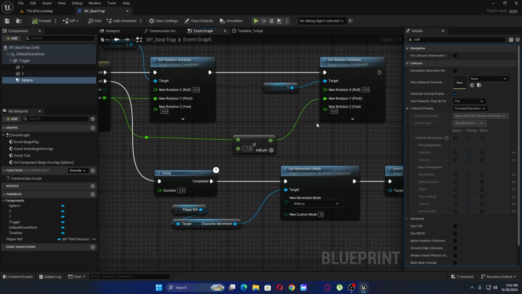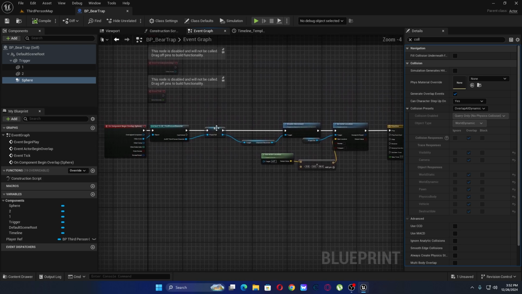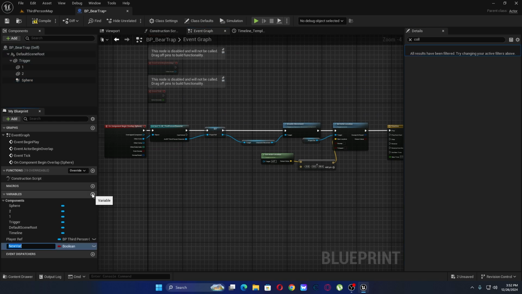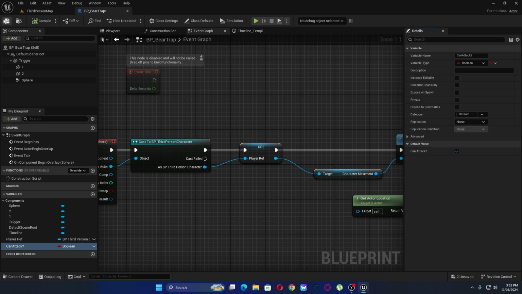And now, as well, we probably want to damage ourselves. We want also to add one boolean, which is can attack, and I'm just gonna add a question mark at the end. By default, this will be true.